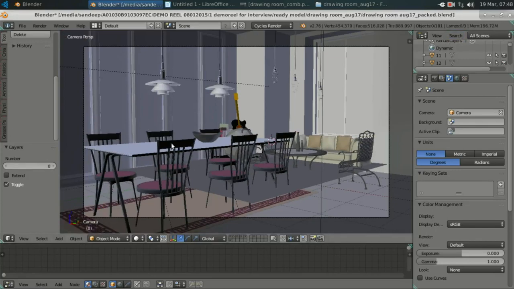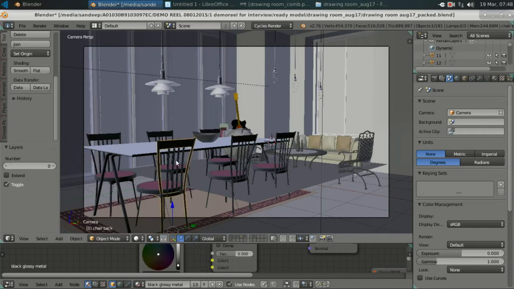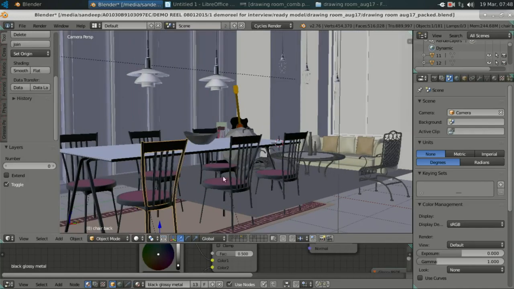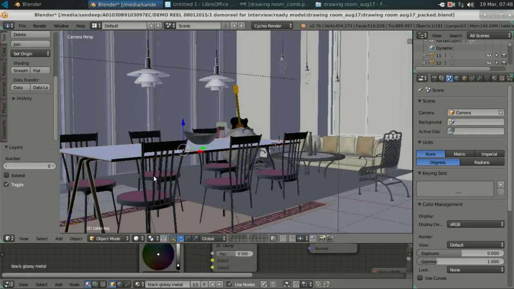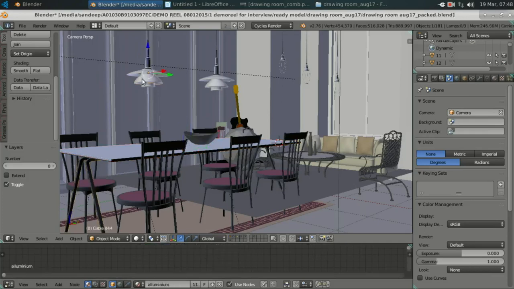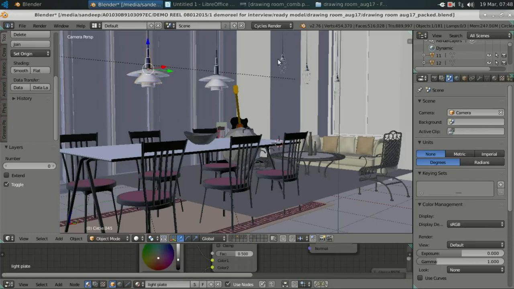Here we create the chair, modeling the chair, modeling this bowl, modeling this table stand, this lamp.